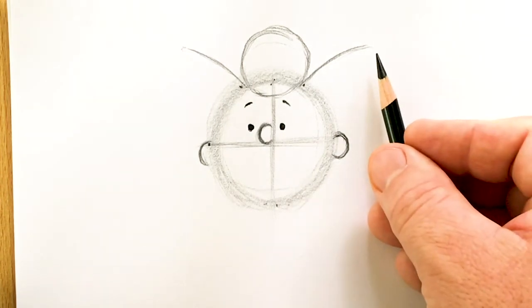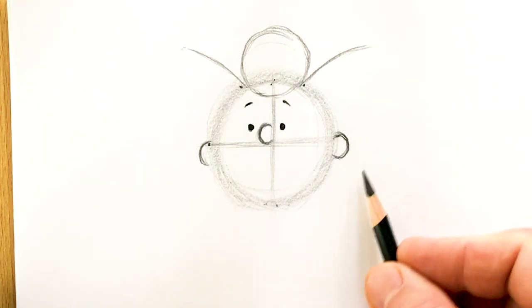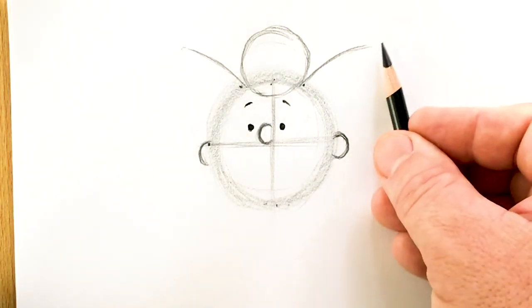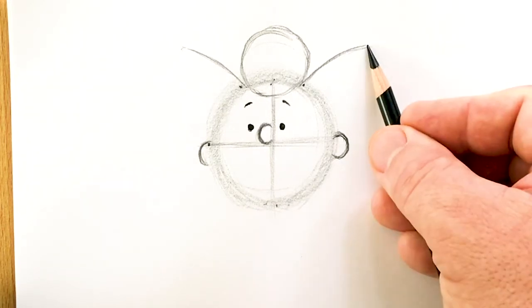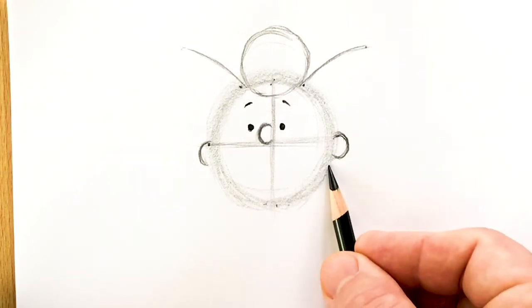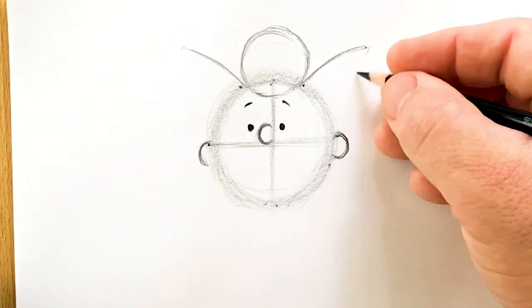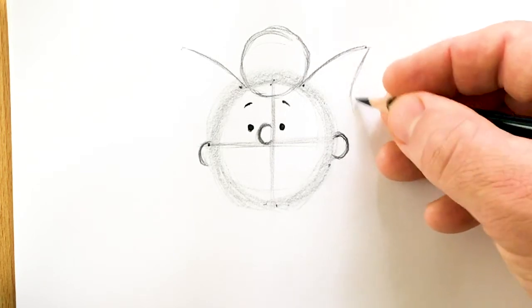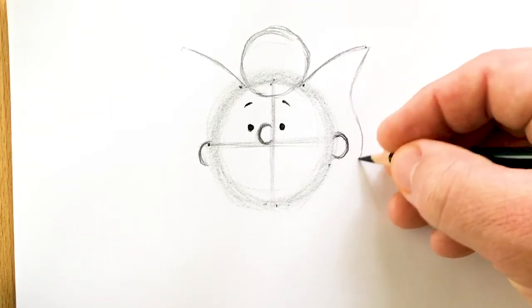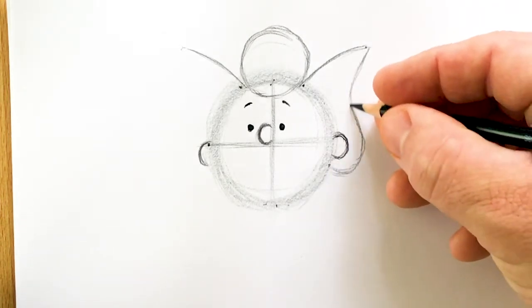Now for the rest of the hair, I'm going to close this with a stretched out letter S. This is a curve and a curve. That's all an S is, two curves facing different directions. It starts at the end of this line, and it will end just below her ear. We'll do this one first. Stretchy S, curve, then you curve the other way. Right underneath that ear there, people.